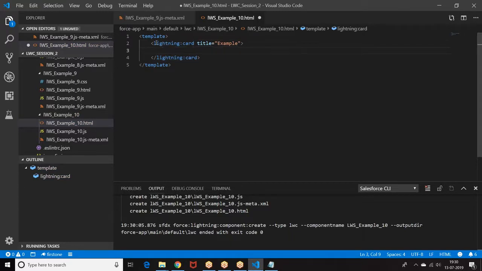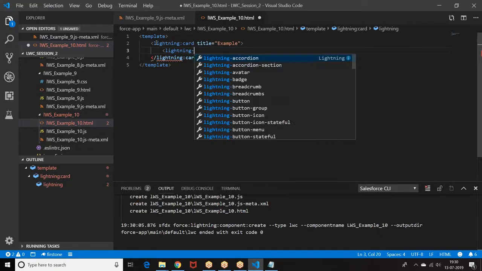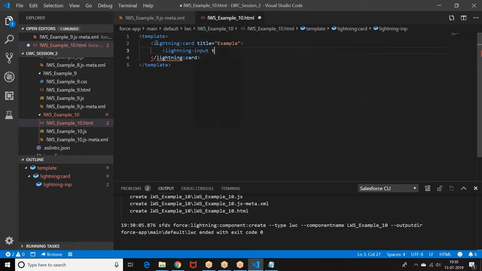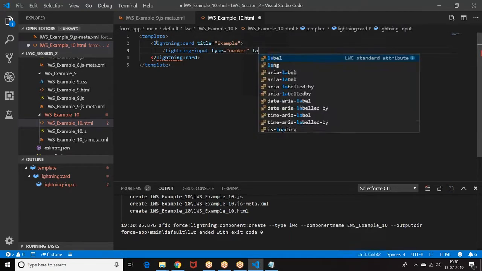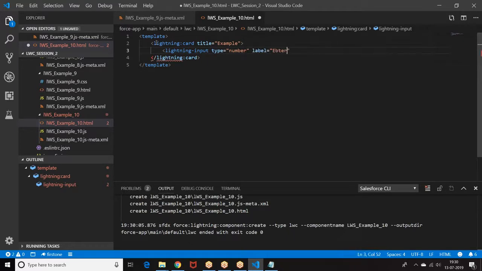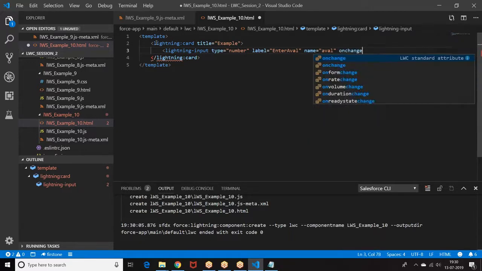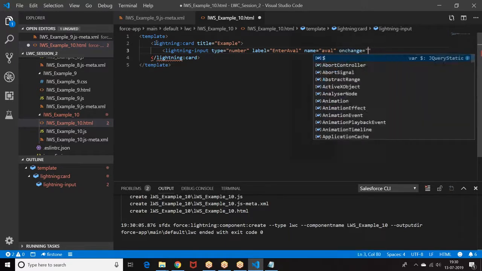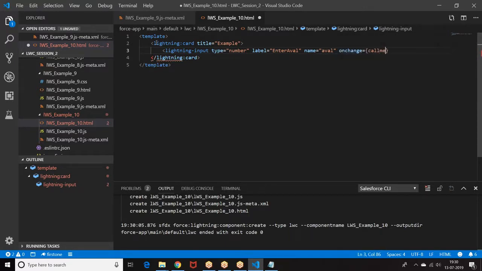Lightning input, type equal to number, label, enter a value, name equal to a value, on change, call me. When the a value changes, call me.